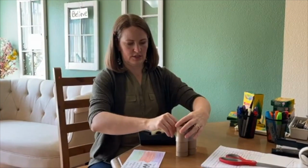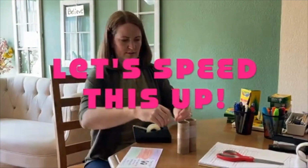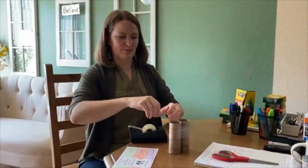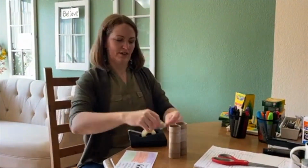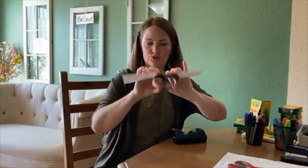Turn it around. Okay, now we have our toilet paper rolls all secured with tape. Now, here's what we're going to do. You have this very obvious center. We want the center part to go right on the middle. You see how that's right in the middle of your toilet paper rolls?